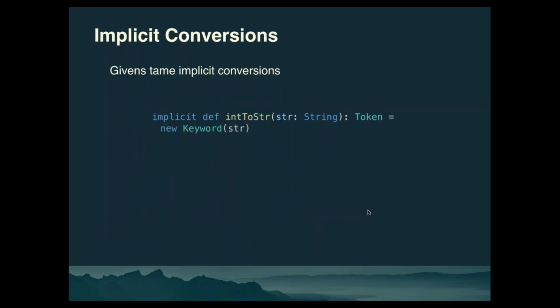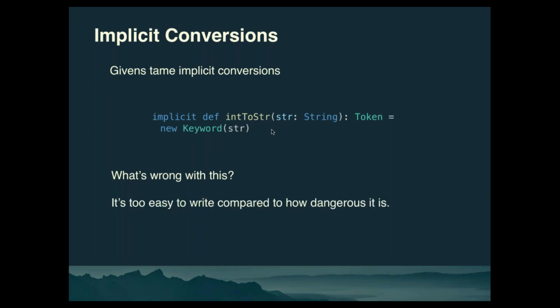But there's one other thing implicits were used for, and that was implicit conversions. In fact, many tutorials for implicits started with implicit conversions, because that's the simplest thing one could think of. Unfortunately, it's also a very dangerous thing. So what's wrong with this picture, this implicit conversion into string that takes a string and gives you, sorry, the title is actually very misleading. It shouldn't be into string, it should be string to token, but it doesn't matter because this thing is implicit anyway. What's wrong with this implicit conversion? Well, I think it's way too easy compared to how dangerous it is, because if you have these conversions flying around, then you get a lot of feature interactions, and the more you have, the more tricky things become.